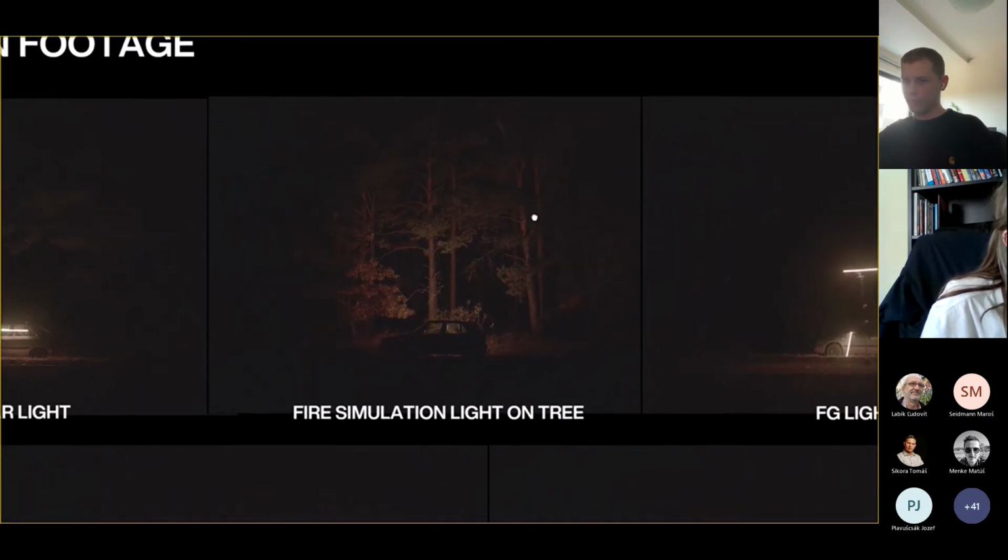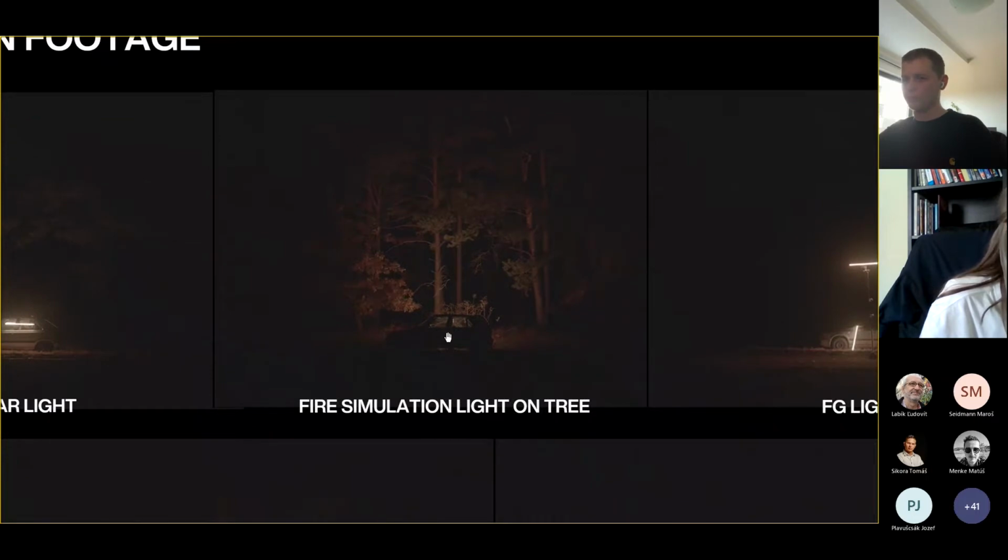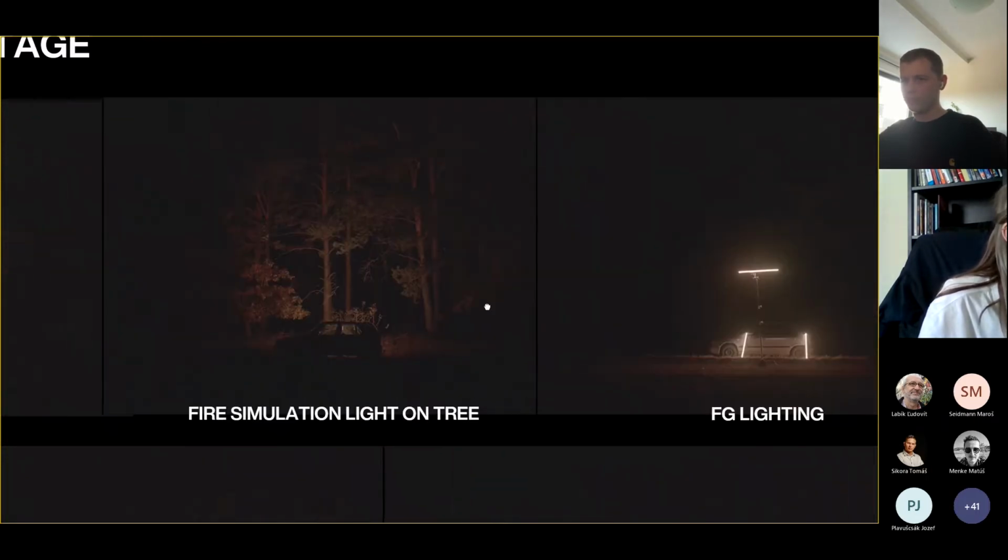This lighting simulates the far flames on a tree.